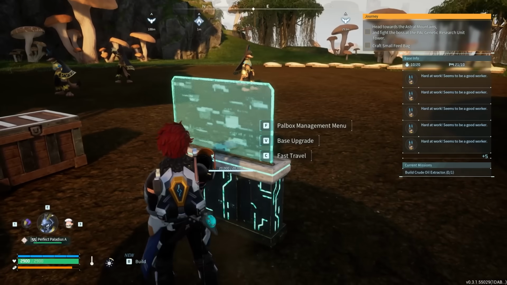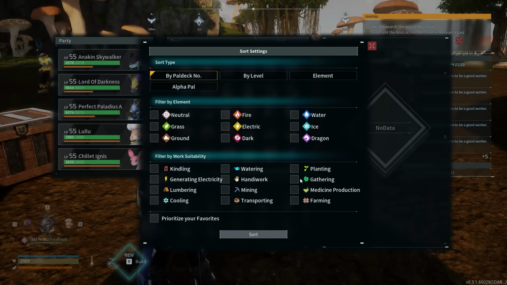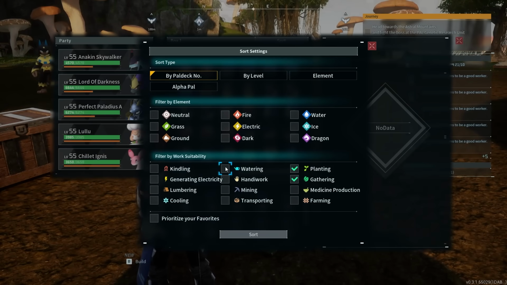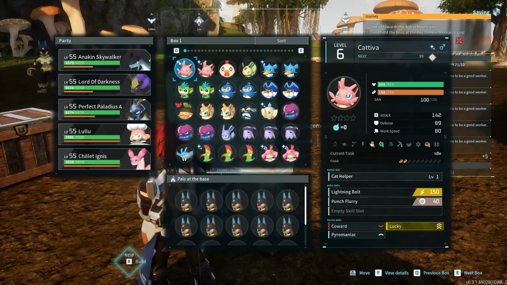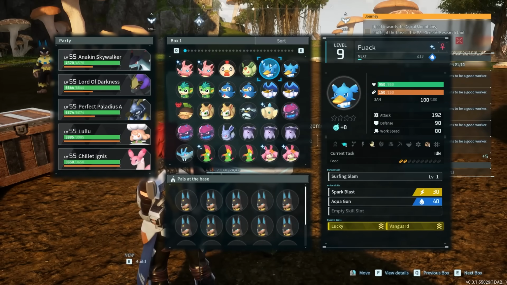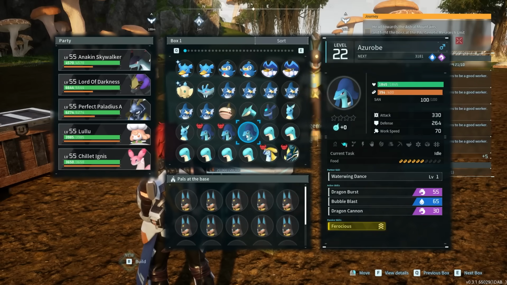Maybe we can find one. Isn't there one that allows us? We can sort by gathering, planting, watering. I hope someone does that. Does someone do all of that? I don't think so. Maybe we'll just sort by watering. Yeah, these guys are the good waterers. All right, we'll take one of you in.